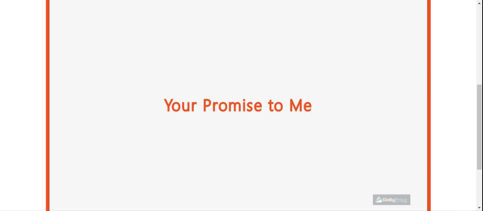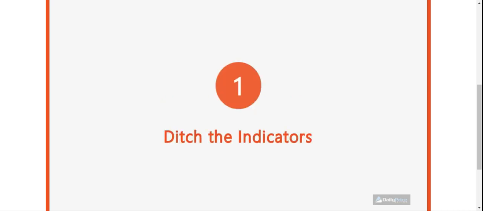All right, so let's go ahead and jump into the first topic. The first thing I want to talk about is ditching the indicators. What that means is we're going to get rid of every indicator on your chart. This is really going to set you up for the rest of this webinar. It's going to set the foundation for you to be able to trade price action. This may be a little bit basic for some of you, but just hang with me because I promise you that later lessons are going to get into some more advanced topics. And this section is really going to make your chart easier to read.